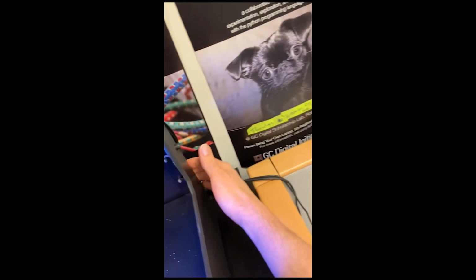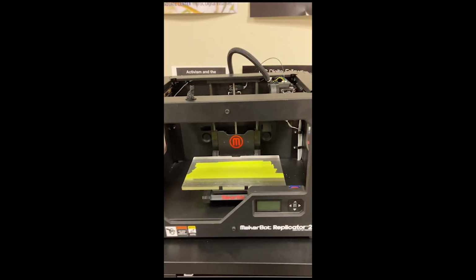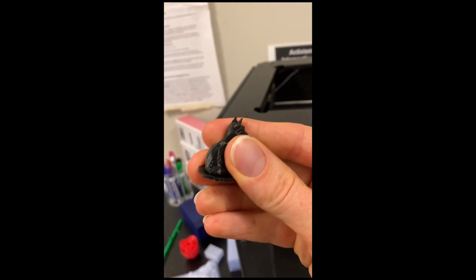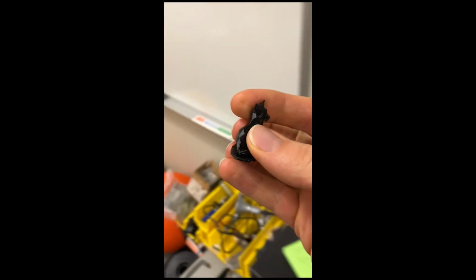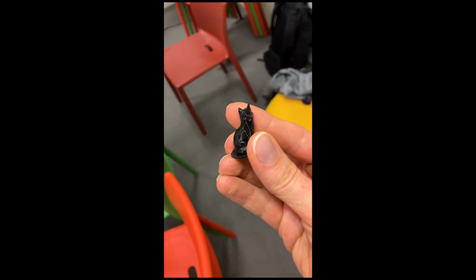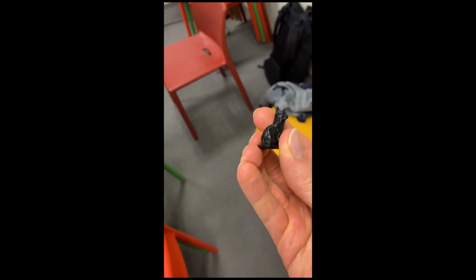The last thing to do, of course, is make sure you turn it off. Just to be extra safe, I turn this off at the back, and I also just unplug it, just so that I don't have nightmares. And that's pretty much that. It's very safe stuff. It's not actually plastic. It's a form of starch, polylactic acid. So yeah, it's good. And that's pretty much it. So I think that concludes the workshop.